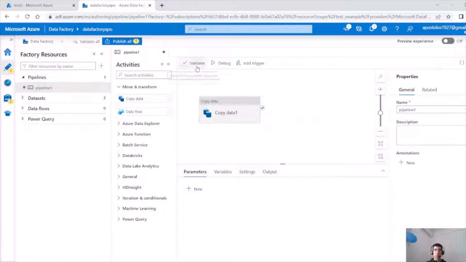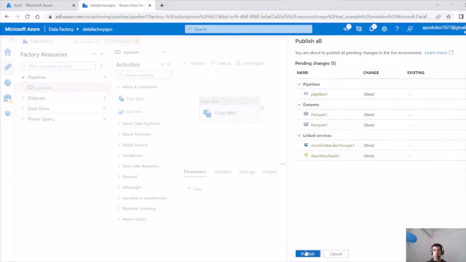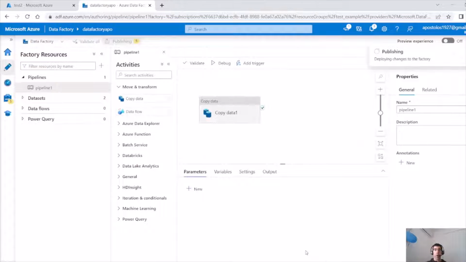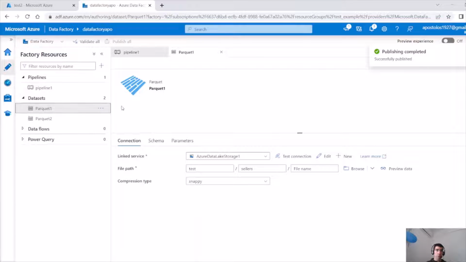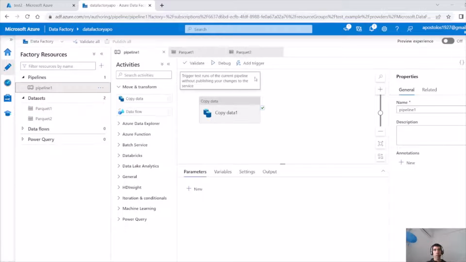Okay, so if we publish that, that would publish everything, our data pipeline, our linked services, our datasets. And here under datasets, you will see those two datasets, right? One to get the data from the source, one to where we are going to store the data.